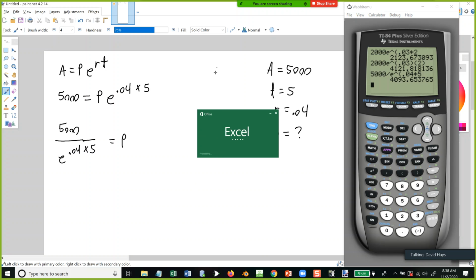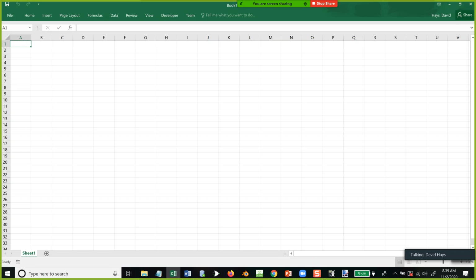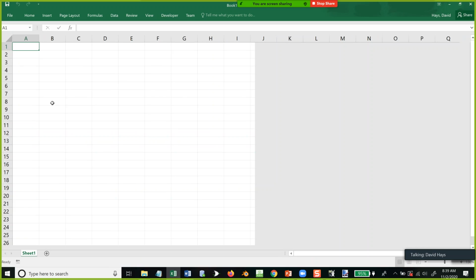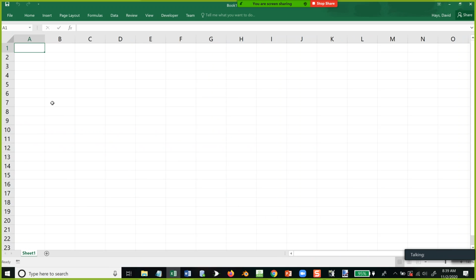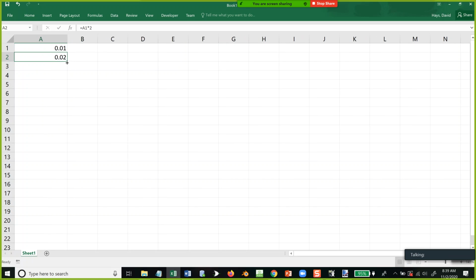There's some kind of riddle or something like that, where the person wanted, back in ancient times, to be given a certain amount of money. And they said, no, just put a penny on the first square of a checkerboard, and then keep doubling the money. So you've got 1 cent here, and then you take the previous value and multiply it by 2. There's 64 squares on a checkerboard, or chessboard, I think.